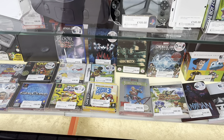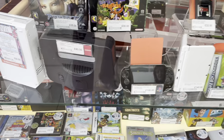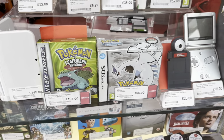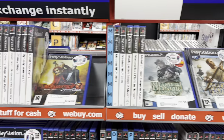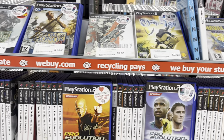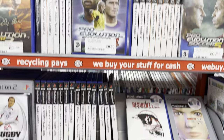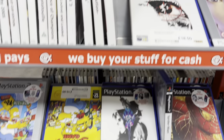We started off with the CEX I mentioned and it's a fairly decent sized one. They had some pretty good stuff in the front of the store, nothing that caught my eye this time but definitely stuff worth keeping an eye on in the future when I start other collections. Inside it seems pretty small when you first walk in, but if you head upstairs it's actually got quite a big area with a lot of the PS2, old Wii U, and Wii games along with all their DVDs. They had some pretty good stuff, a few things I'm looking to pick up for the collection.